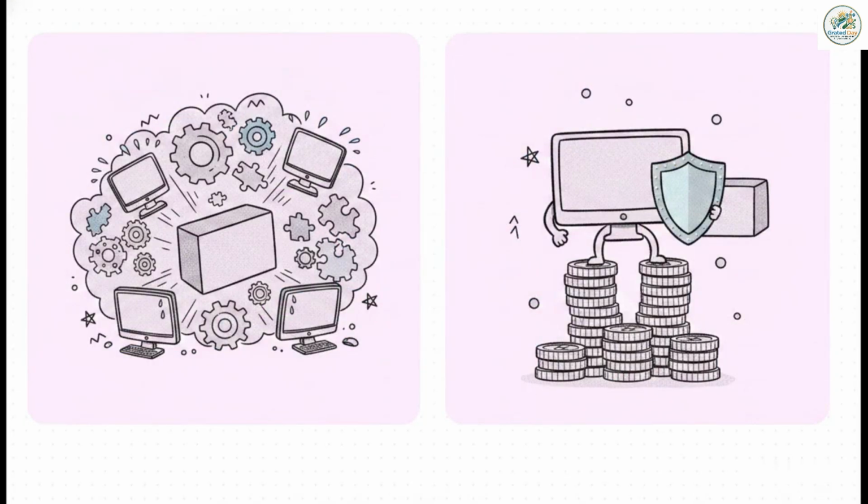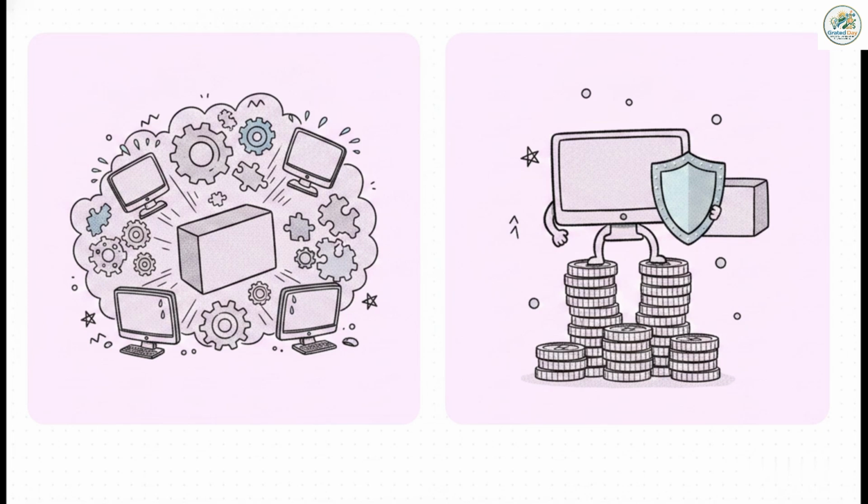But wait, how do they agree on whether that new block of transactions is valid in the first place? Without a CEO or a central boss, the network needs a protocol. It turns out our sources highlight 2 main ways they do this, known as consensus mechanisms. There's proof of work, which is what Bitcoin uses, where miners compete to solve really heavy computational problems to add a block. And then there's proof of stake, used by Ethereum, where participants called validators secure the network based on the crypto they actually hold. Both beautifully achieve the exact same goal, distributed agreement.